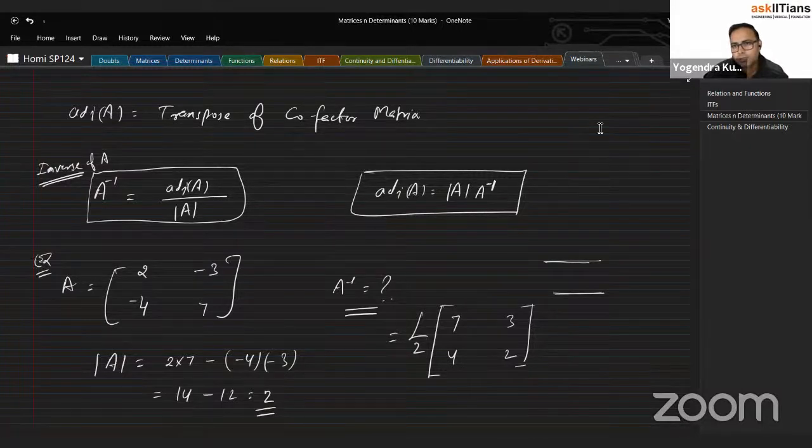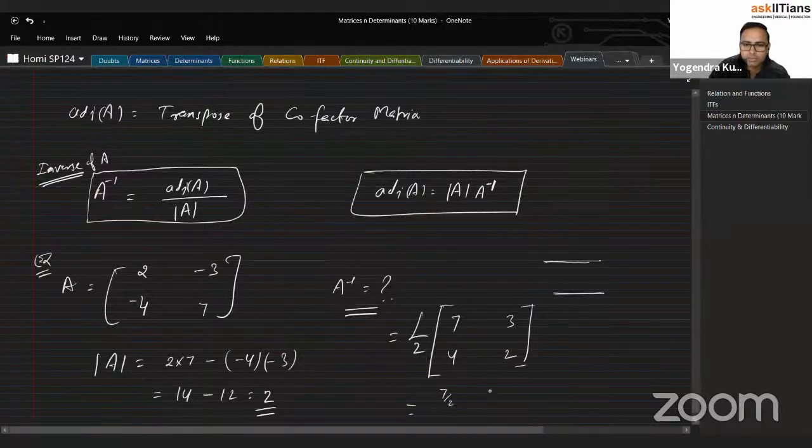Yes, Latika. Vedant, correct. Yeah, Larry, no, you need to do 2 there, right? 2 and 1. The second row is not correct, right? Did you get it, Larry? We need the final answer. If you want to say, that is 7 by 2, 3 by 2, then 2 and 1, right? This is the final answer.